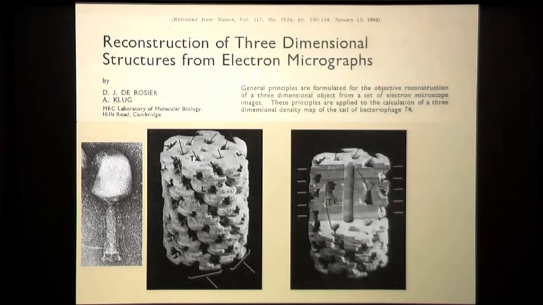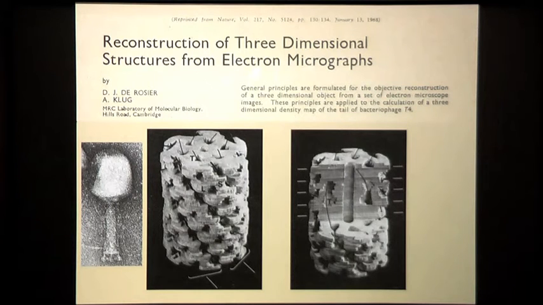A feature in the image could come from anywhere through the depth of the projection. So it's clear that you must have at least 2 or 3 projections to get back into 3 dimensions. And the case here is somewhat special because what they looked at was the tail structure of the bacteriophage, and this is helical, so that the subunits that build it are already tilted for you. It's as if the tail has a mini built-in tilt stage.